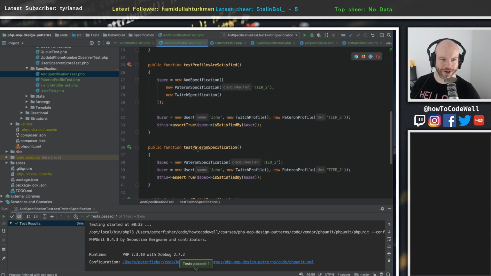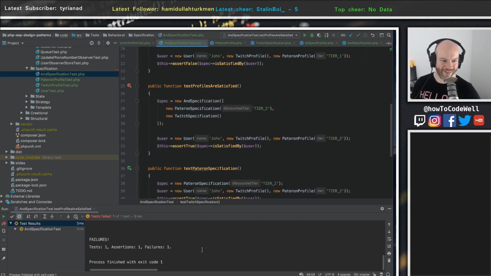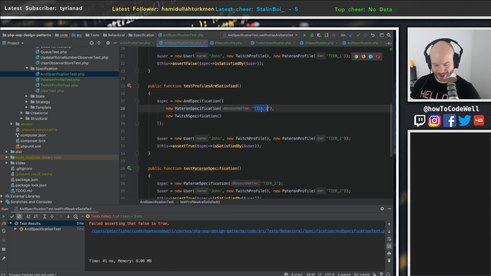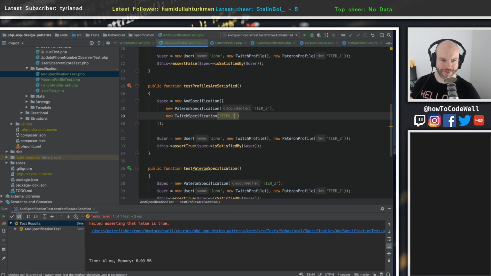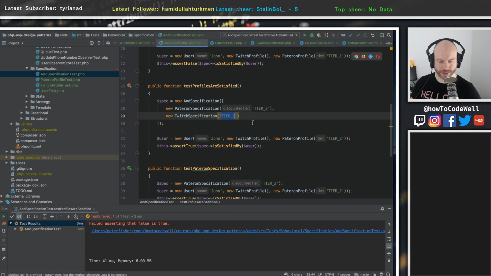Which means that if we go up to the top here, where this is failing, I need to put in a tier. Of course I do. Ah, dear. Not, hang on. No. Not on there. We need to put in a tier on... This is what happens when I don't have enough tea.